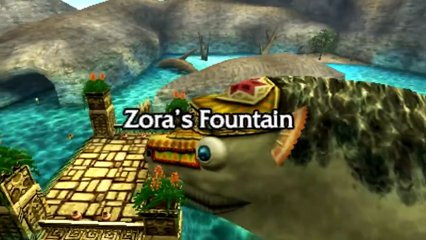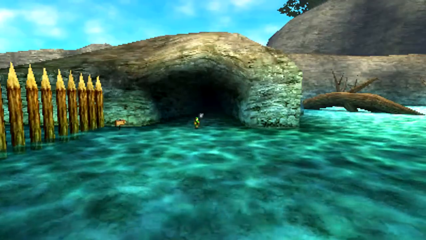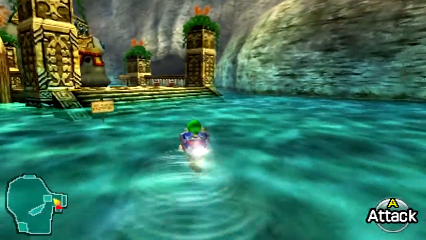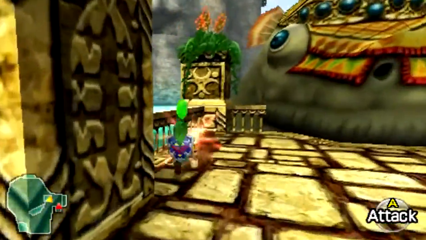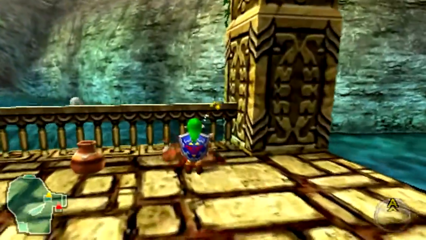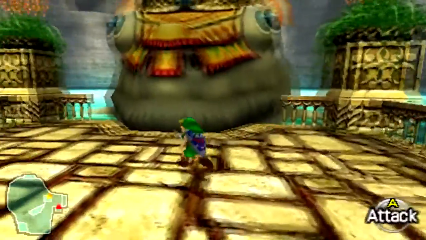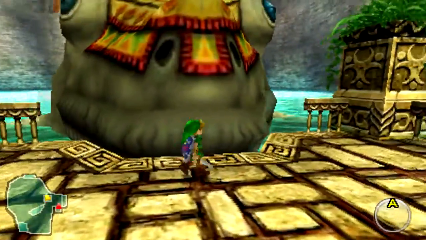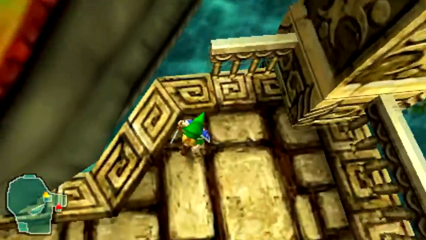Okay, welcome to Zora's Fountain, which is basically Zora's Domain's backyard. That's how I like to consider this place, because this is pretty much the back entrance, and there's no other way of accessing this place other than the back way of Zora's Domain. And look, this is Lord Jabu Jabu. Oh boy. That's a little crazy.